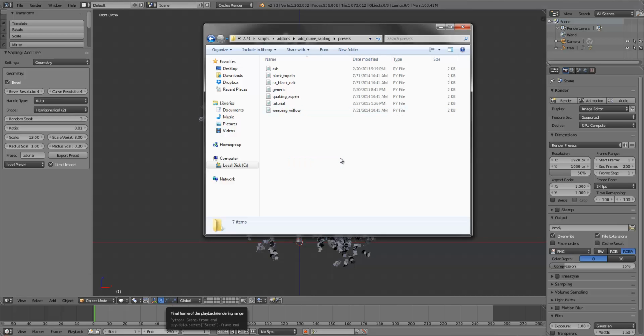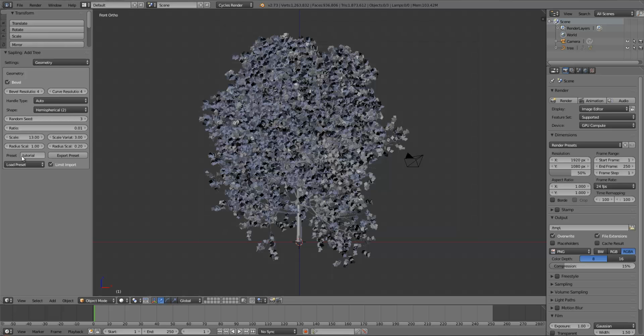Now, there are a couple problems that some people might run into. Again, this one, it may be Windows specific. I don't think it is, but in my case, I had a problem when I was initially trying to save these.